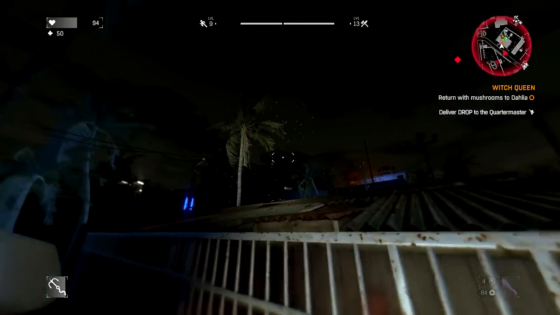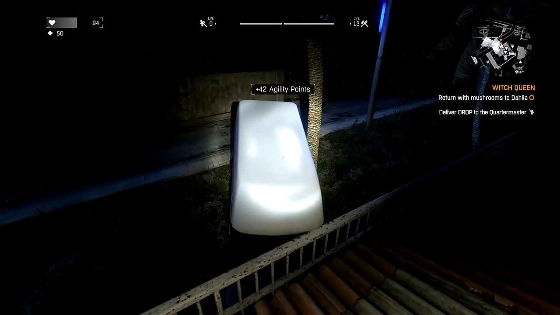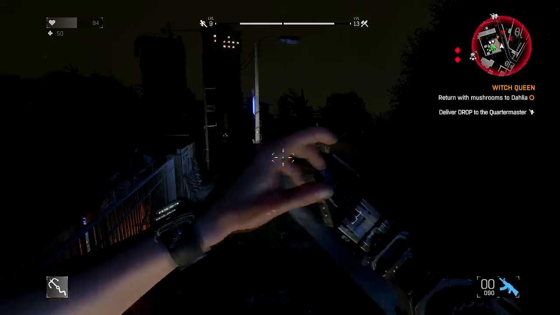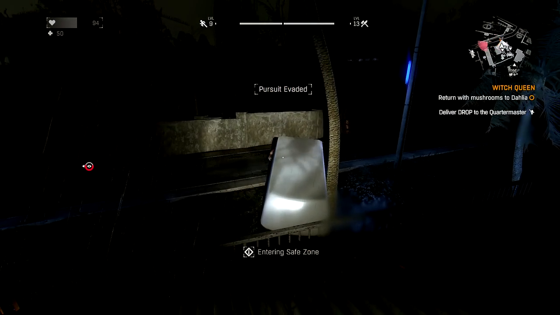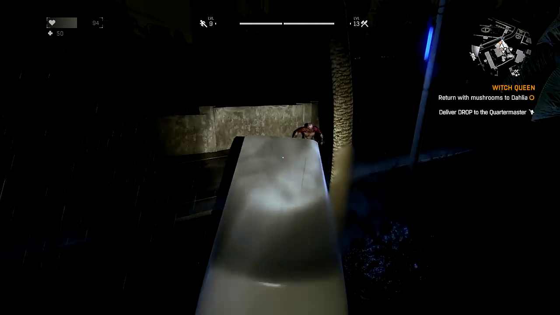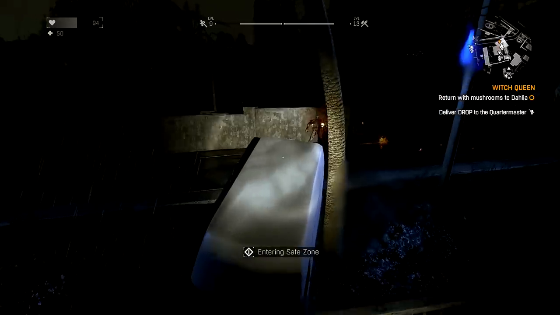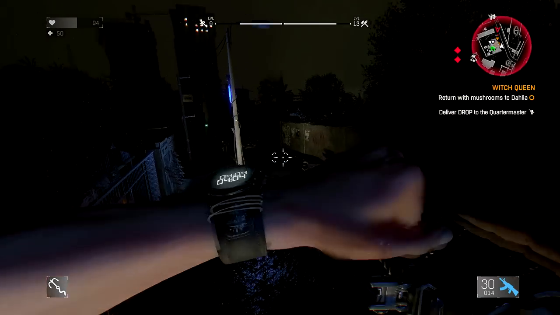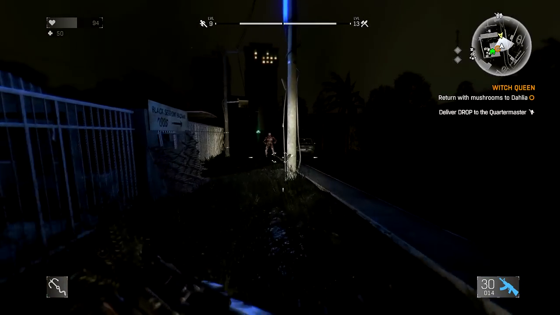Oh, jeez. These guys are real, dude. Wow. They're pretty tough. There was one right next to me, dude. Oh my god. He's caught on fire. Dude, that's 1,000 points to kill that dude. Look at that, it's the lights. Do you see that? It's the lights right here that they're stopping at.